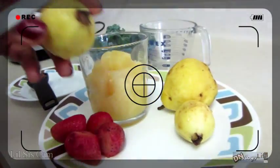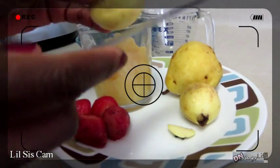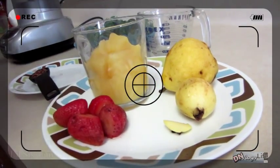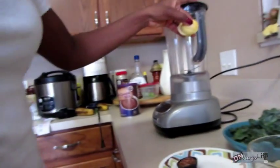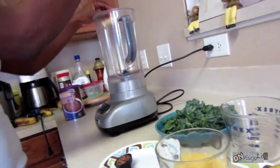First thing we want to do is remove the end of the guava and just cut it in half, and then focus on that. Good job. Next, we're just going to put that into our blender.